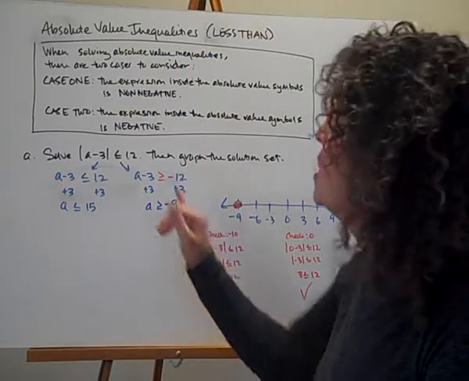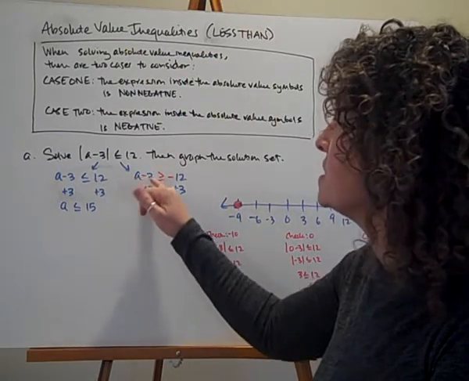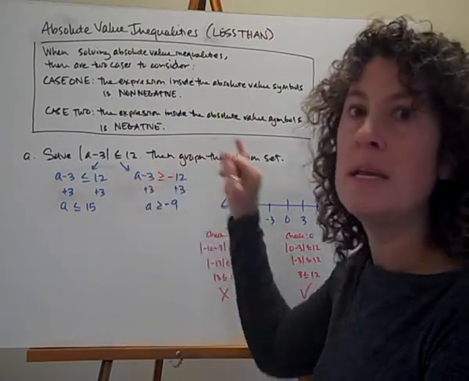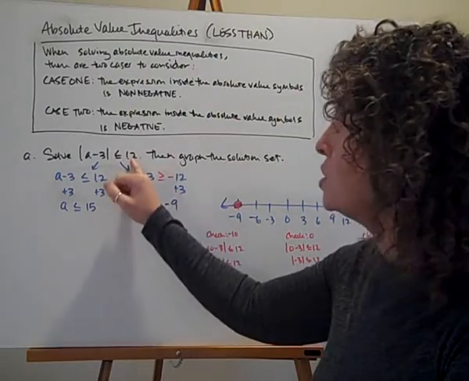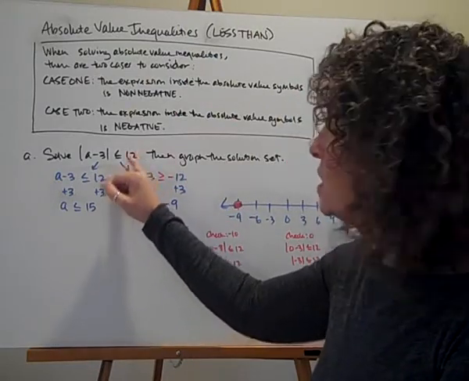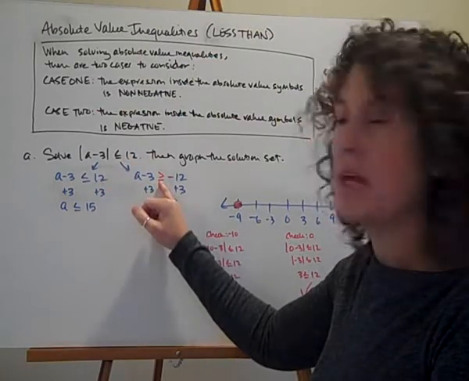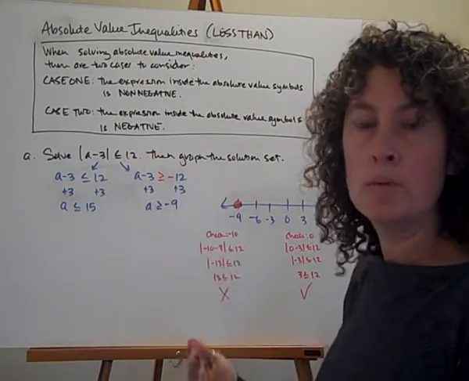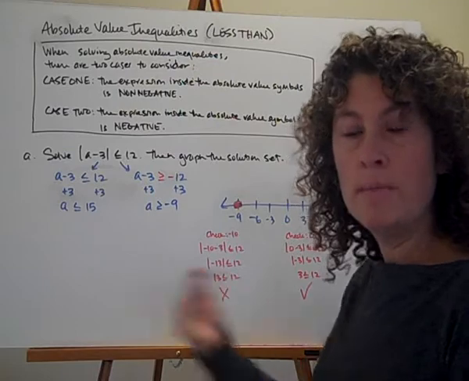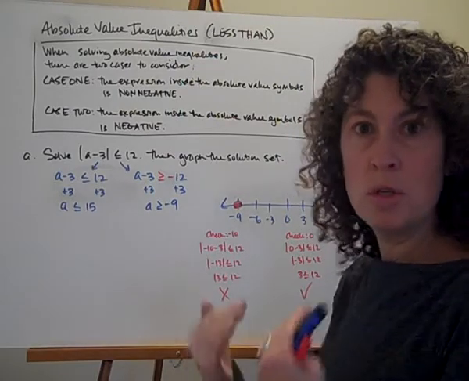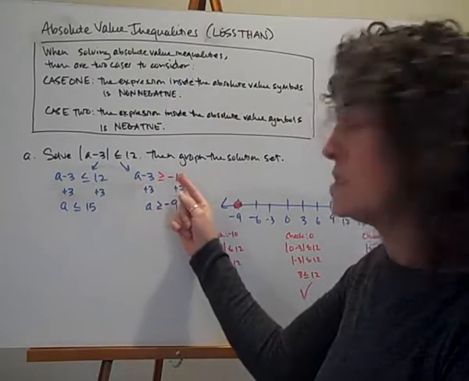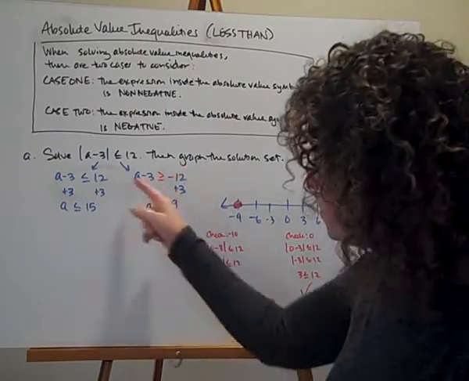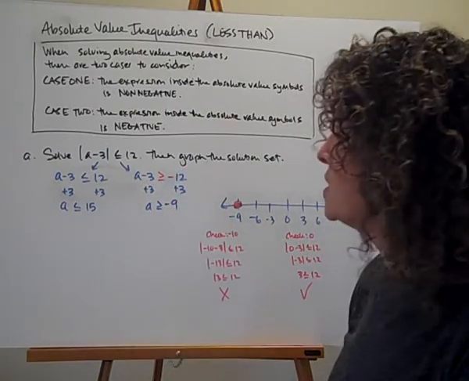Or what might be true is that this distance is actually greater than or equal to negative 12. So we're actually making two switches here. We're not only changing the sign of our distance, we're also changing that inequality sign. Remember when we talked about changing the inequality sign when we change both sides to their opposite. And that's really what we're doing here. We're saying, well, this could be its opposite. Well, that means this could be its opposite also. So we're changing everything to its opposite.